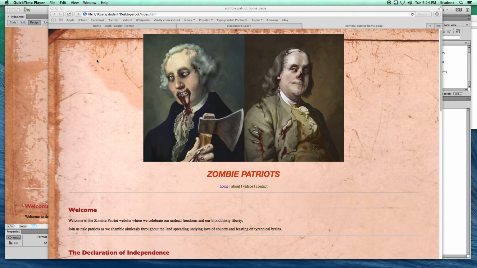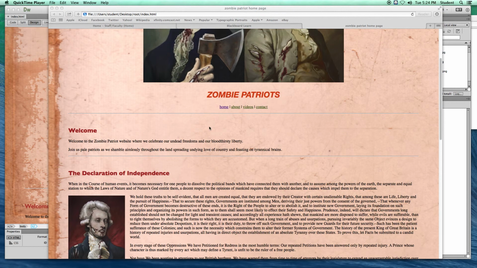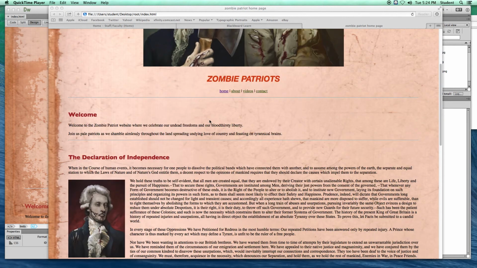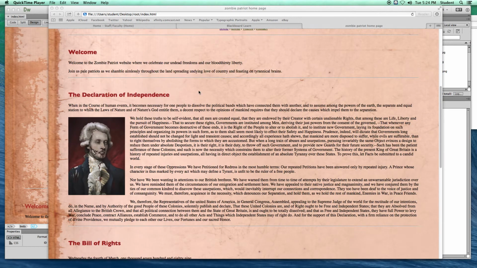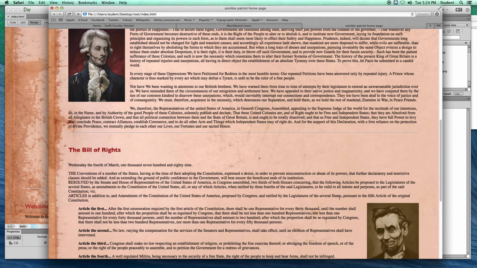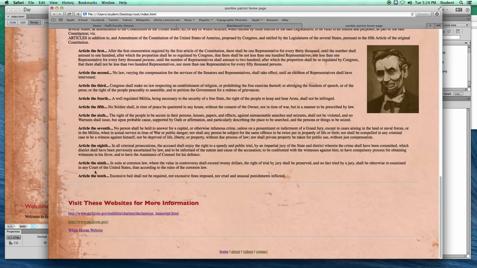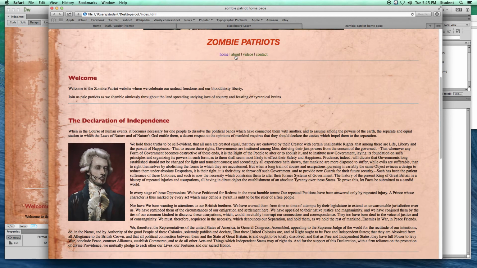Okay, so we finished our homepage in our previous video. We got a background texture, we got some images, we got our title line, name of our website. We added some color, varied the size of the H1s, H2s, made some links, inserted some images. We made our first CSS rule applying to specific images, did some block quotes, did some external links, and we're ready to make the rest of our website. We have to make our about page, video page, and contact page.